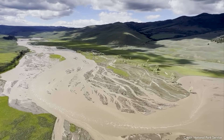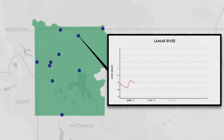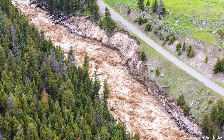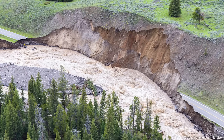For example, the Firehole River that carries water from Old Faithful only went up about a foot and a half or 45 centimeters. That river comes together with the Gibbon River along the west entrance road, where the increase in streamflow wasn't overwhelming. But the river in the Lamar Valley — sometimes called America's Serengeti for the huge populations of bison and other large animals — came up nearly nine feet or about three meters, briefly surpassing the moderate flood stage, which is the level at which the National Weather Service expects damage to buildings and infrastructure to begin.